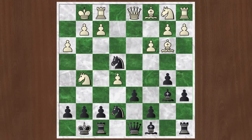One interesting point about this, something to keep in mind, is that the bishop on b6 here is coordinating with the knight on the f2 square. So it's not possible to play a move like rook to e1, which I was a little bit worried about. Sometimes that's a pretty strong move, particularly coming with tempo. But in this case, I can play knight takes f2, pick up another pawn, hit his queen, threaten the king with a discovered check, and that's just devastation. So that would have been the way to play it.